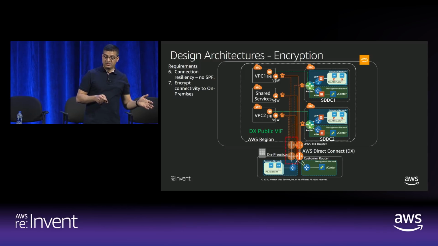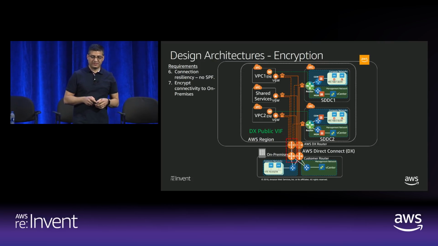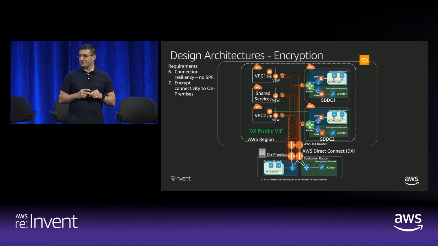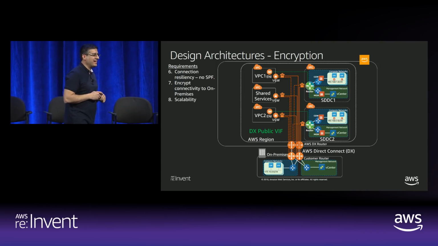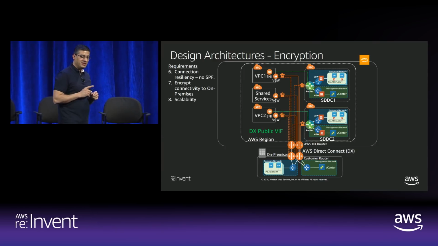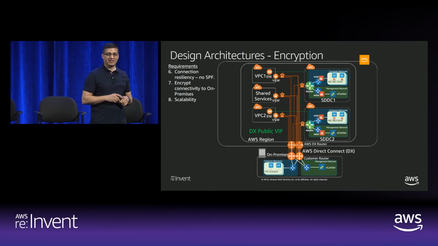To add the resiliency requirement, I need to create 2 tunnels for every site across 2 different Direct Connect circuits. Man, I know what you said. This is getting ugly. A lot of tunnels, right? This is challenging. OK. So the next requirement is scalability. They wanted to make sure that this environment is scalable from a management perspective because they expect the environment to grow further in the next few months.